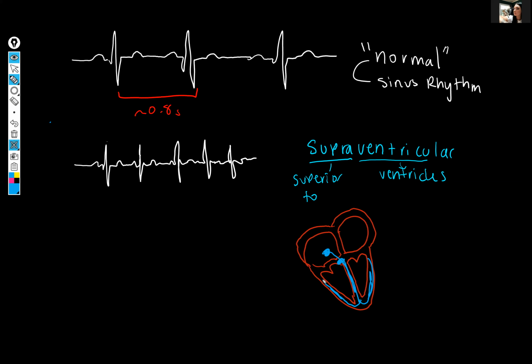Alrighty, so this goes back to my point I was making earlier about how the impulse is supposed to go directionally down the interventricular septum and then up after it turns around at the base. What it's not supposed to do is excite the top part of the ventricle first. But in a supraventricular tachycardia, that is what it does.